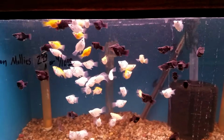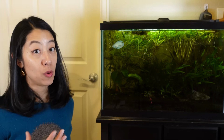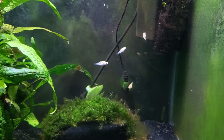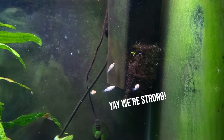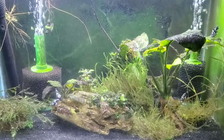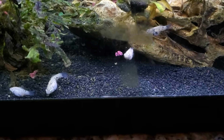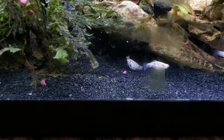So once I figured that out, I just needed to add a lot of Seachem Equilibrium minerals, and then they do a lot better. Plus, once their young are born, I raise them up in my normal freshwater, the softer kind of tap water, and then they're a lot hardier than the parents, which is great. Other pros about them are they are good algae eaters, who knew? And just be aware that they are voracious eaters. Like Unicron, they are food hogs, so I would pair them with other fish that are also fast eaters so that they won't get left out.